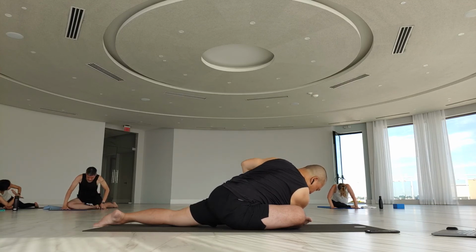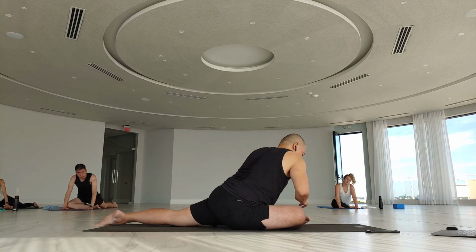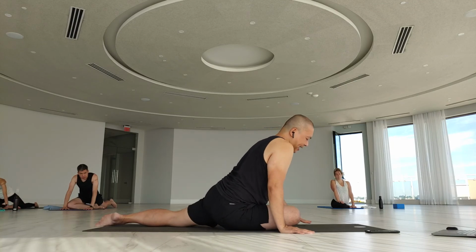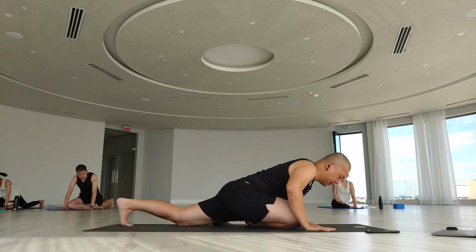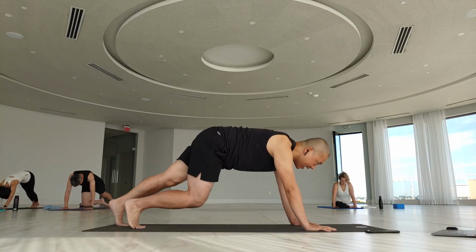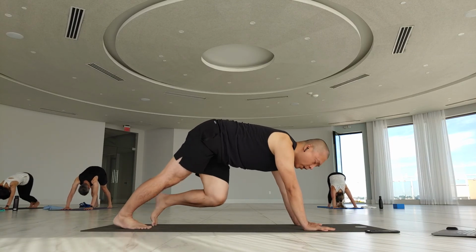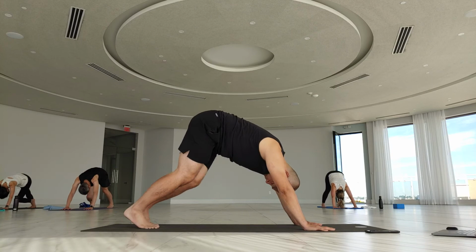All right, starting to break. Inhale, take it back up. Draw the right heel in a little bit so that you can exit the pose. Palms to the floor, tuck the left toes under. And slowly walk it back to your down dog and pedal out the legs, walking it out side to side.